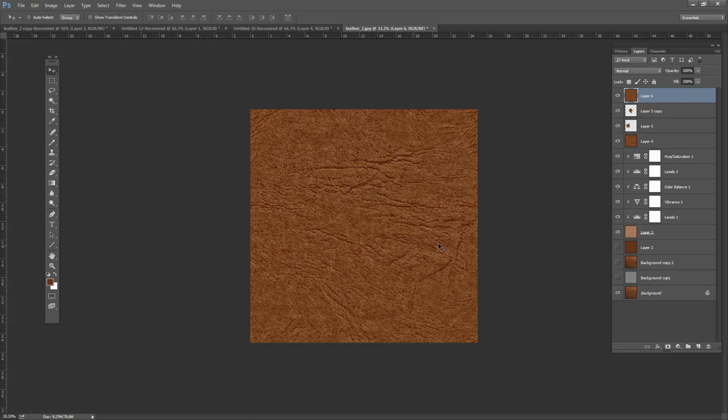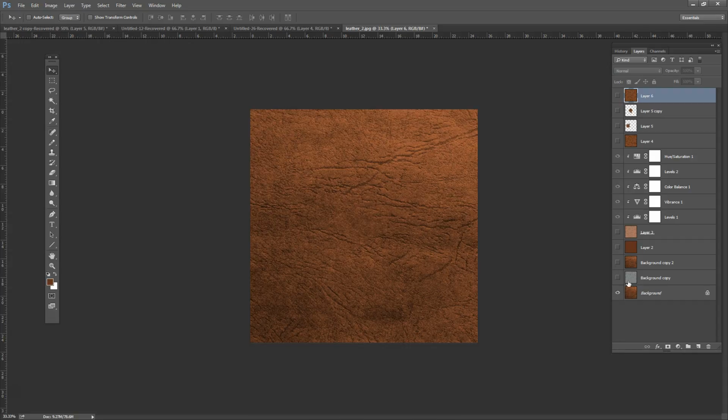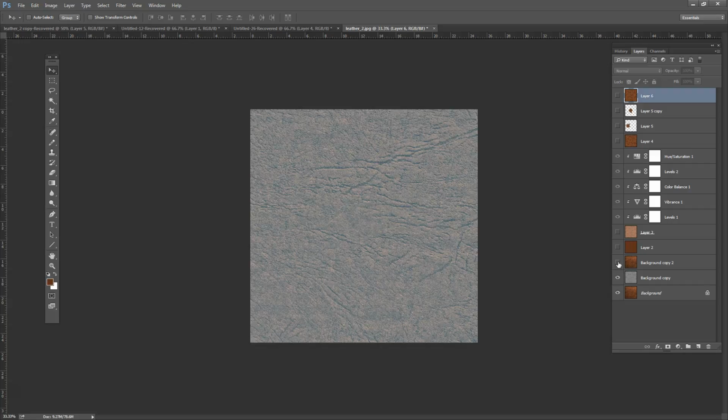Okay, so the thing about tileable textures is a lot of times when you initially start with your texture, it's going to have lighting information in it. And so we have to get that lighting information out. So the best way to do that's a copy with a high pass. And then we want to add our color back in.